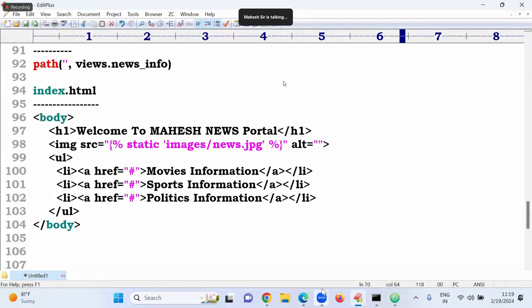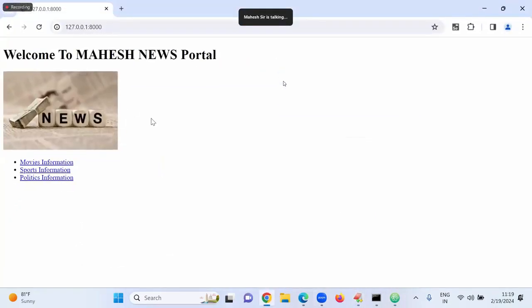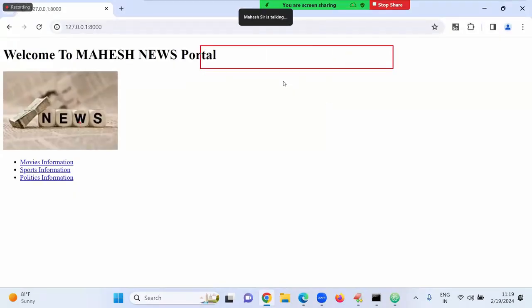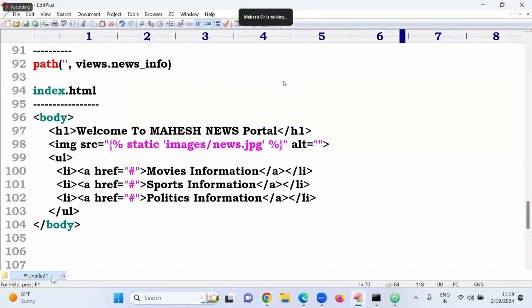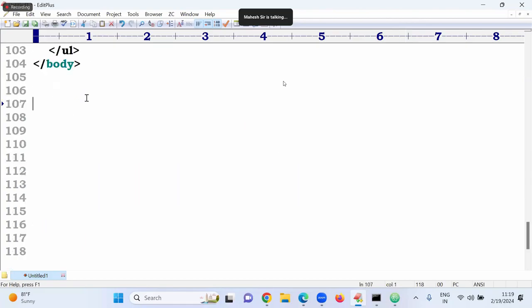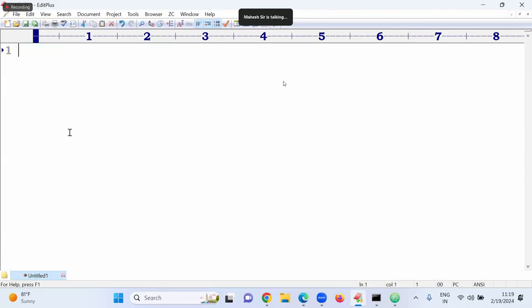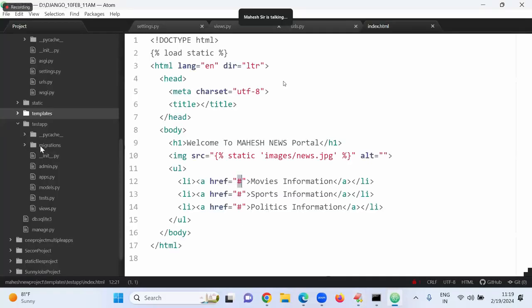Now for this page, I want to make this one as a heading in the center. This image also I can make it in the center. For this anchor tag, I want to display some color, a background color. Which file do we need to go to? We need to go to the CSS file. Previously I did not tell this, I just inserted the image only. Okay. Now, how to create that CSS file?